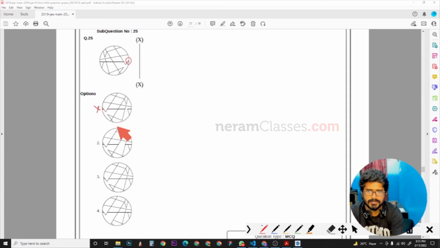It has to come like this, so it's a wrong option. I'll try to figure out other things. Option 4 is also wrong because this triangle here is missing. Next one, yes, there is a gap here, but there is only a small gap in this portion, and there are two gaps here. So option 2 is the wrong option. Option 3 is the correct answer for this question.